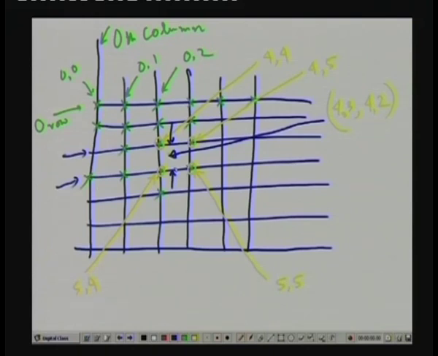Once I have the interpolated values at these two locations, using these two sample values I will interpolate the value at location 4.3, 4.2. So, simply extending the concept of 1D interpolation to 2D interpolation.